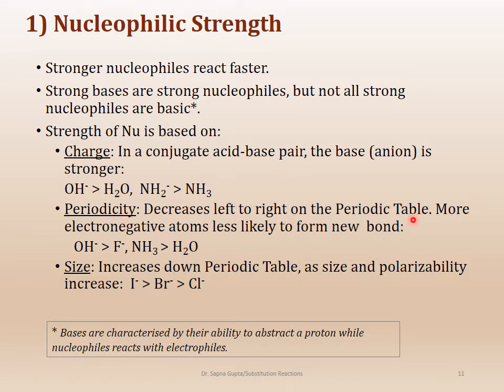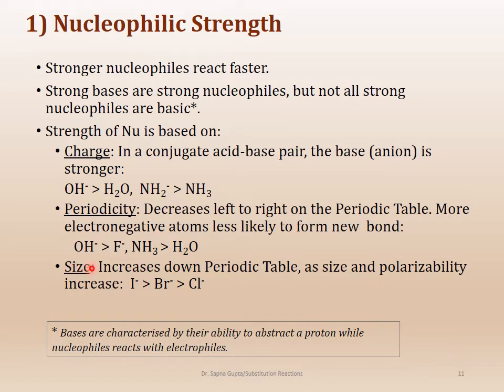Periodicity. In this case, we use the periodic table, and if you have a more electronegative element, then it is going to want to keep its negative and not give its negative. So fluoride, for example, will make a very poor nucleophile because it's highly electronegative. It's on the right-hand side. Hydroxide will make a better nucleophile than fluoride. And similarly, ammonia makes for a better nucleophile than water. Remember, what is the negative species here? Nitrogen versus oxygen. And so ammonia is then a better nucleophile than water is.